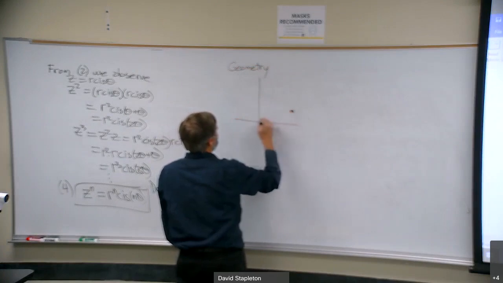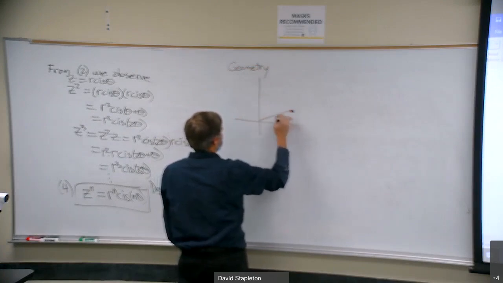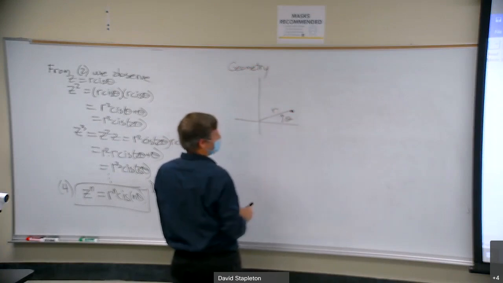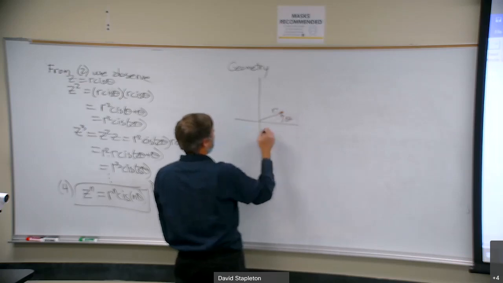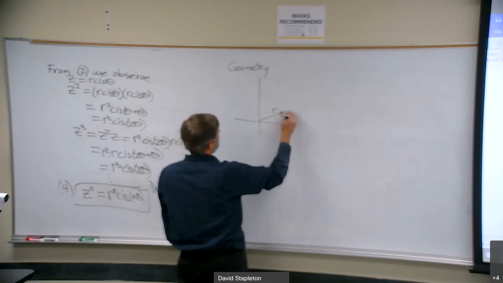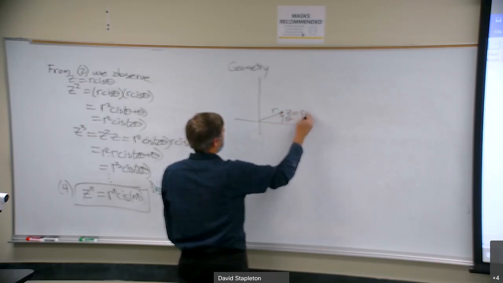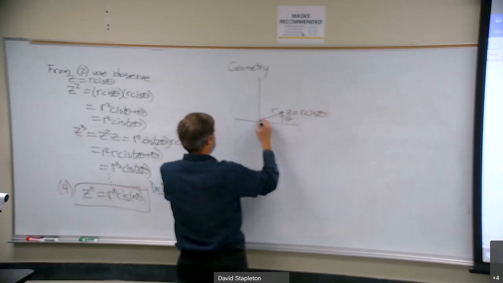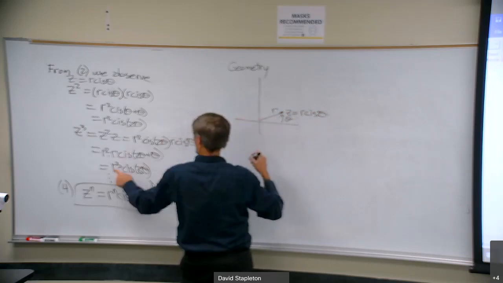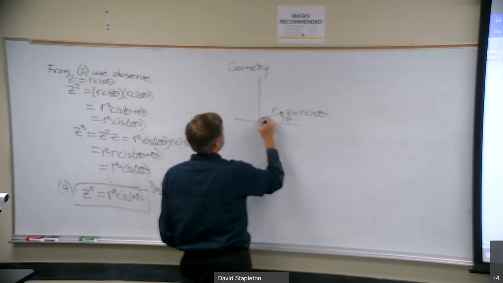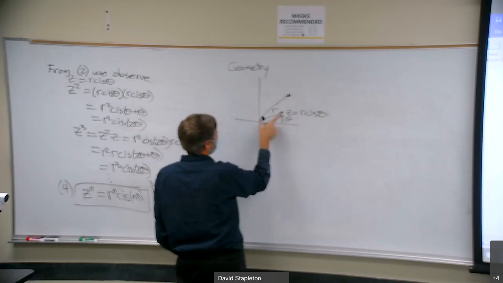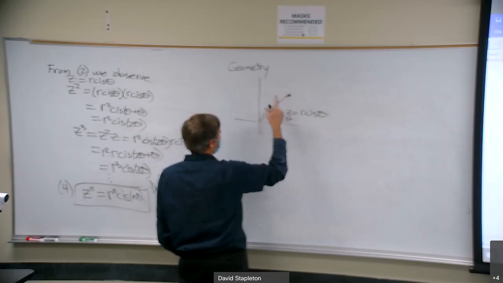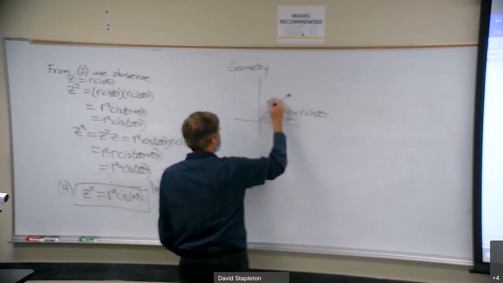Suppose I take a complex number over here with some angle theta and some distance from the origin r. What does z squared look like? Well, let's start here. This is z, r cis theta. Z squared then has double the angle, 2 theta, about like that, and the square of the distance from the origin. So if it's 1.5 units here, then this will be 2.25 units here, the square of 1.5. So this is r squared distance and 2 theta angle.